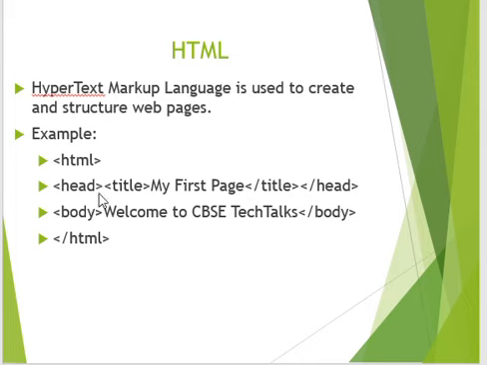Under HTML we have head. Under head, title. In title, the title name is given as my first page. Then the title needs to be closed. These are container tags. And then head needs to be closed. Again, head is a container tag. So head is over, and now we have body. Inside the body there is only one statement: welcome to CBSE TechTalks. Body is closed and then the HTML is closed. When this file is opened in a browser, it displays the text welcome to CBSE TechTalks.